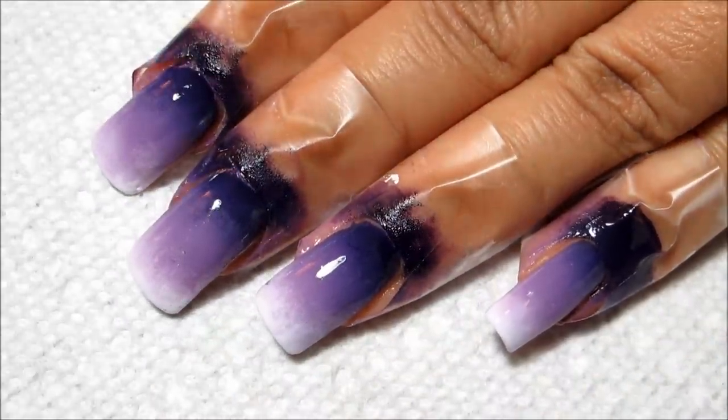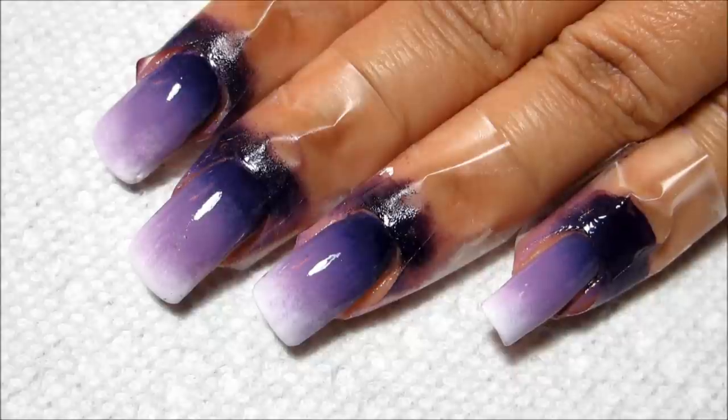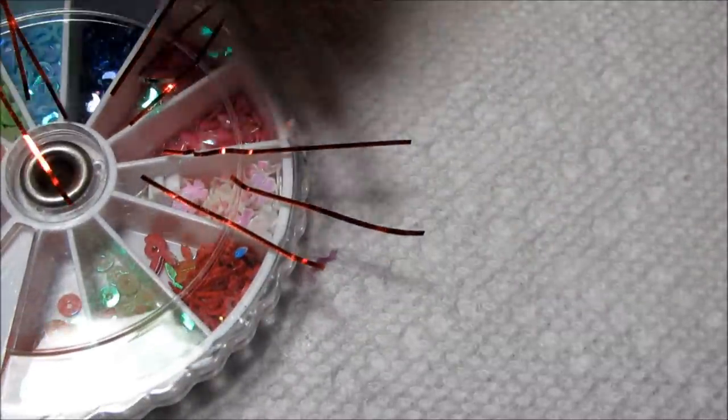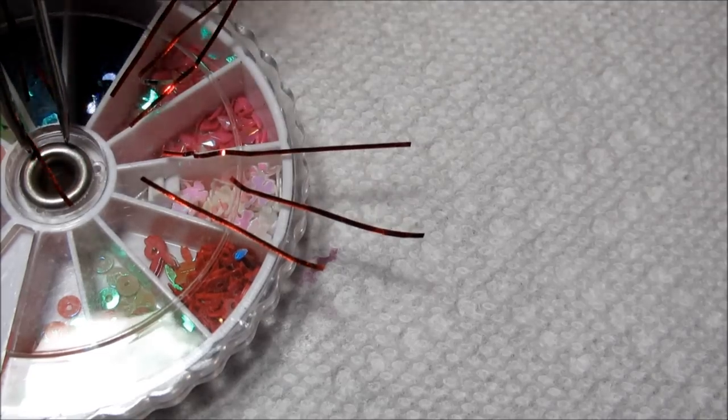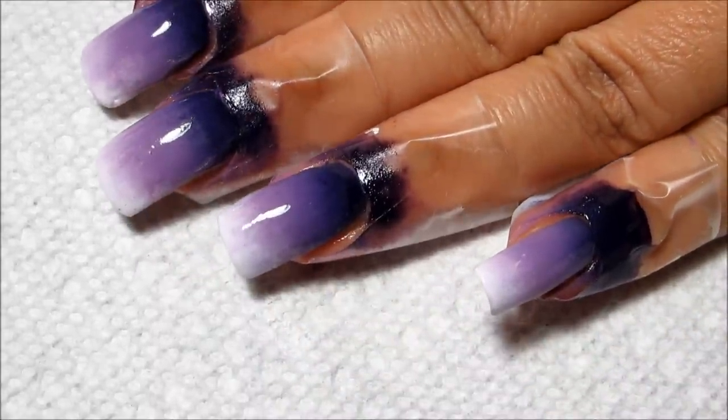Okay, my nails are completely dry so that I can apply the tape without fear of pulling up my base color. I did actually buy some striping tape since the last time I've done some taping, so I just took and cut some little strips and stuck them on this little wheel of rhinestones.